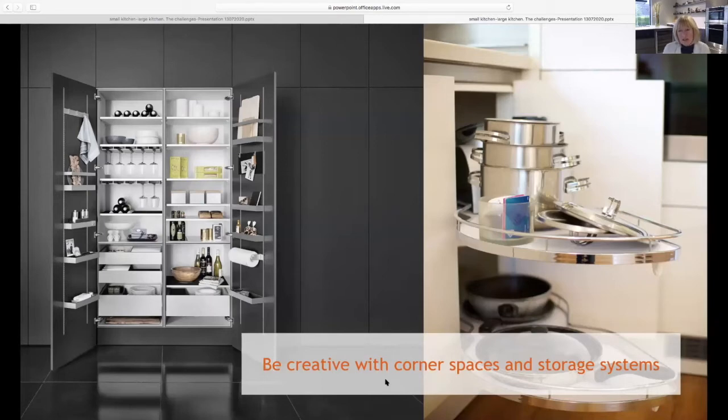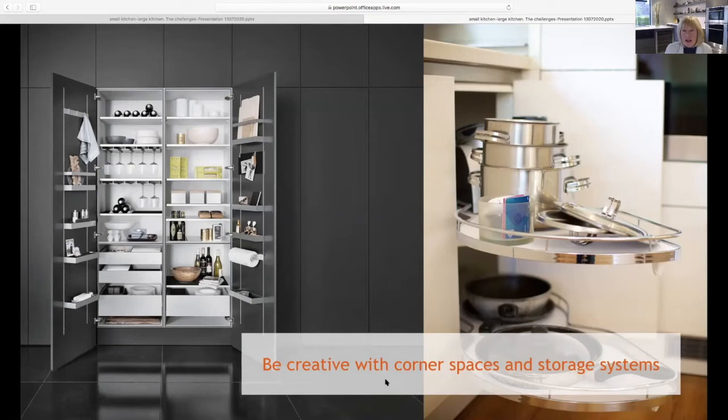So here's an example of a Le Mans unit, a kidney-shaped unit which swings out. It doesn't just swing out in part like the old carousel, it's completely out, so you get a pretty much 90% view of everything that's inside. It's a great use of corner space, as long as, of course, you're not wanting to put square, large objects in here, because the kidney bean shape is not so good for that. So everything needs thought, but it's great for circular items, either tins or tall pans, as displayed in here.